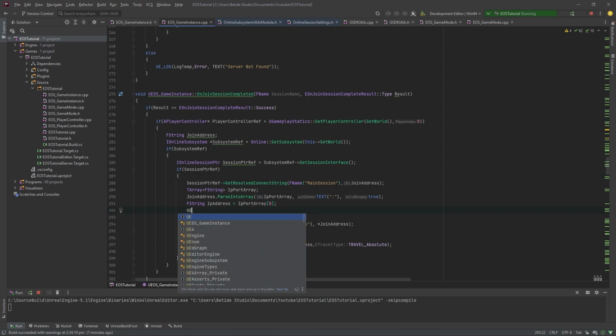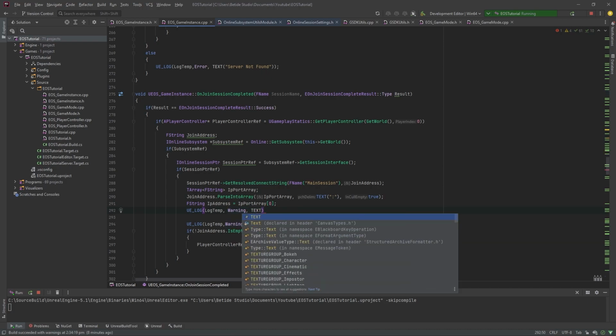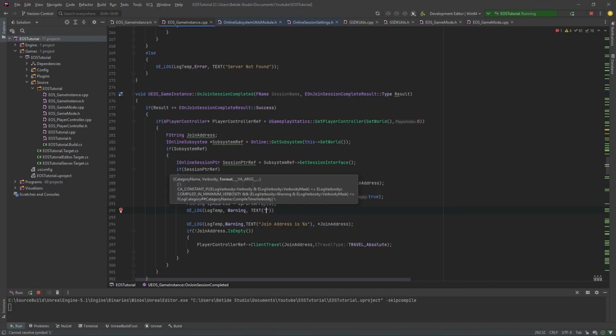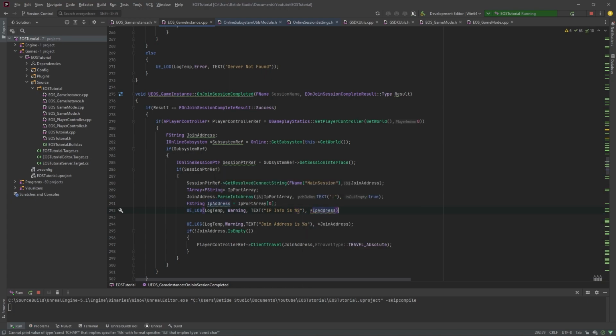So now let's make a print for this. IP info is IP address.